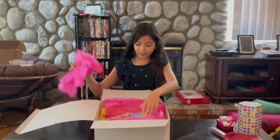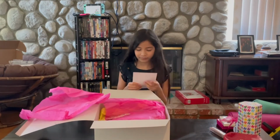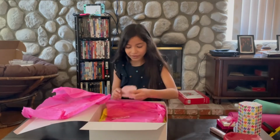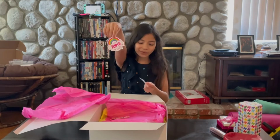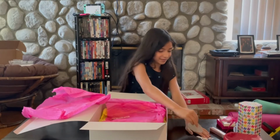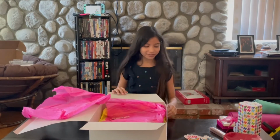Alright. Got the note. And then look at this one. I can put it on my water bottle. And so can I do this one? They're so cute. Are you sure this is the winter one? This looks like summer.